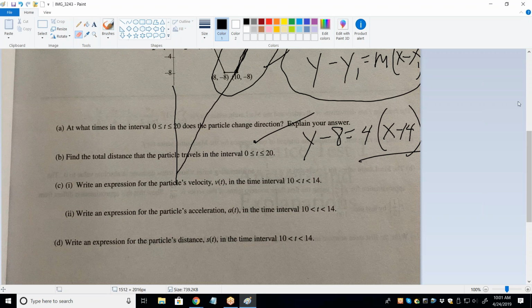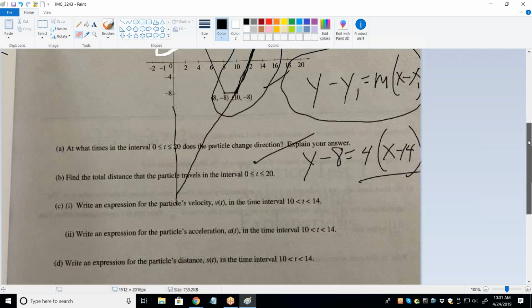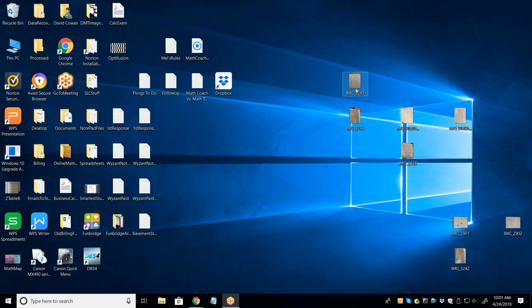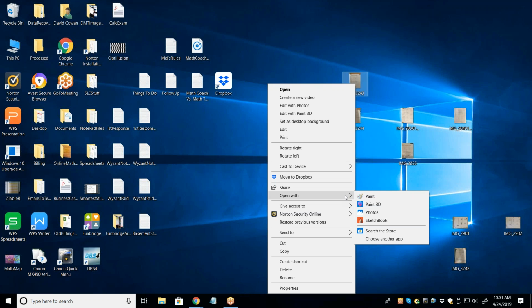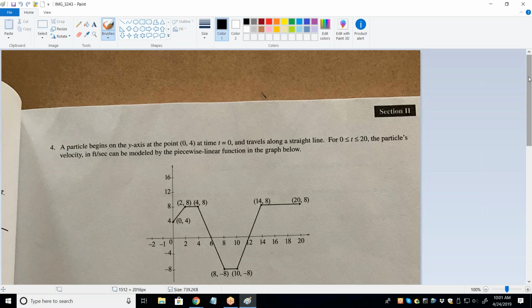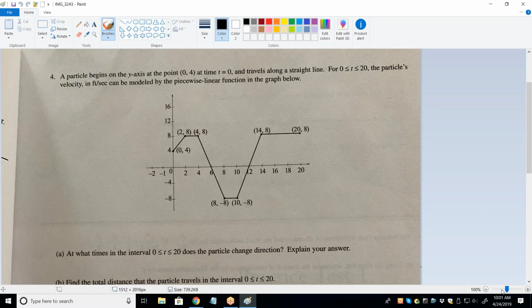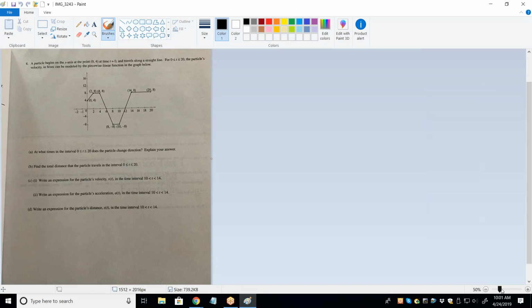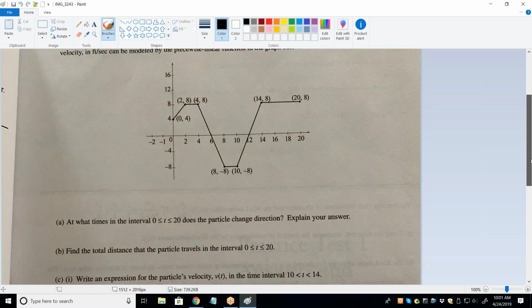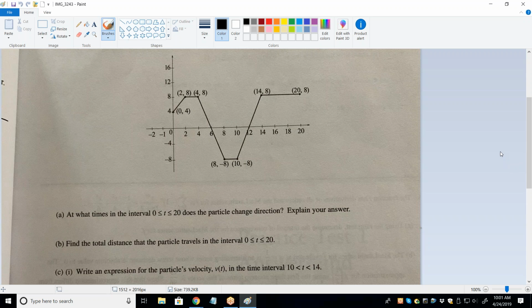Okay, they're going to talk about acceleration also here. Let me reopen this. And I always have to figure this out every time I come up against it. The acceleration questions. Well, it is the slope of the velocity. The question is when is it accelerating? The tough questions are when is it speeding up and when is it slowing down? You're right. Acceleration is easy. It's just the first derivative of the velocity.